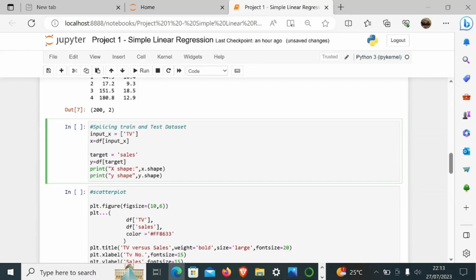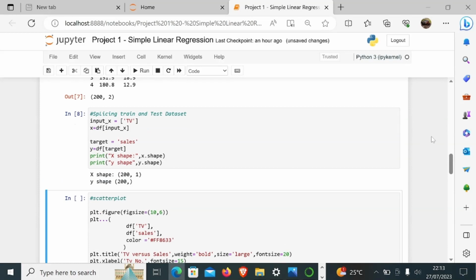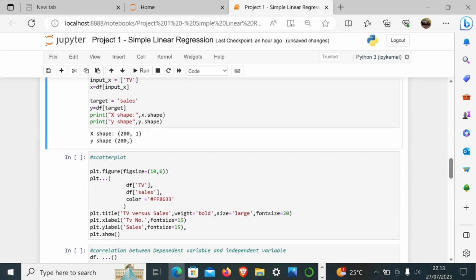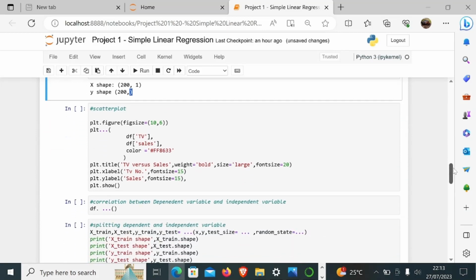Then we press Control Shift Enter, and the code runs successfully. Now these are very important parts, and these are the right inputs for the linear regression model. Now we have extracted our input and output.